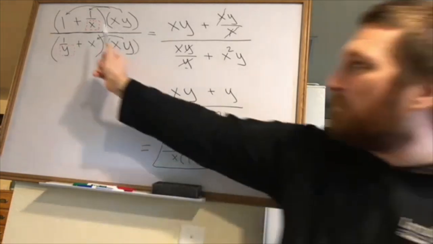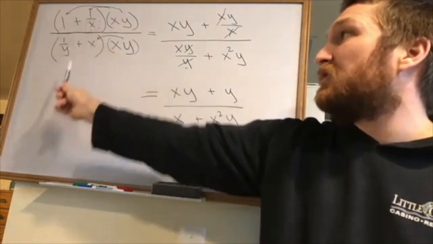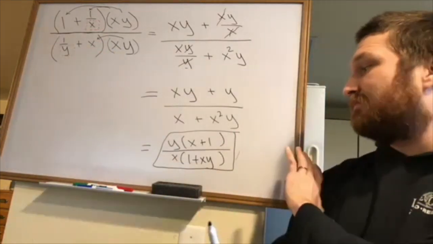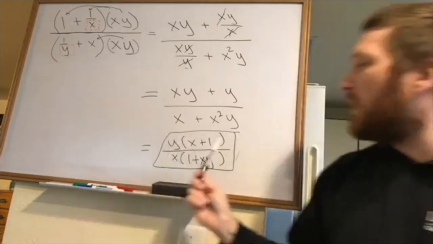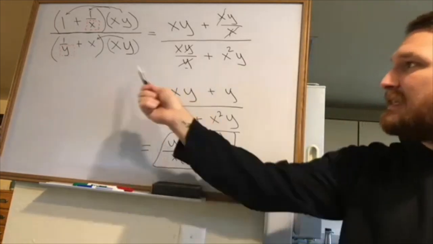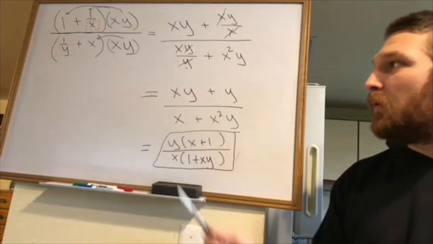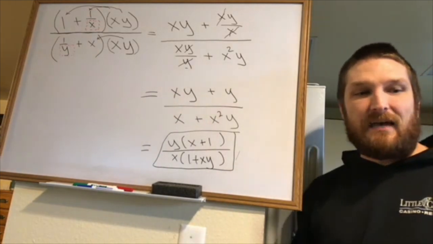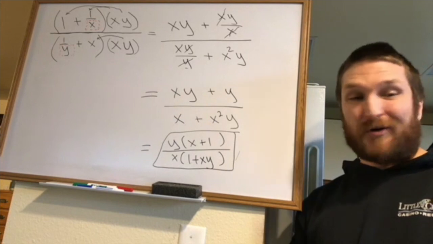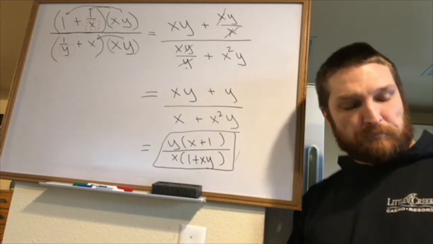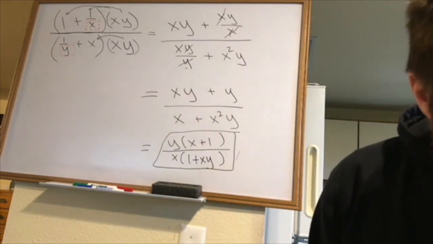We went from something with fractions inside of fractions, and yikes, I honestly don't know how to deal with that. But I do know how to deal with something like this. And this is how we get from there to there. And the way I think about it is it's the game where we kill denominators. Just kill denominators. That's all we're trying to do. So has everything thus far made sense?